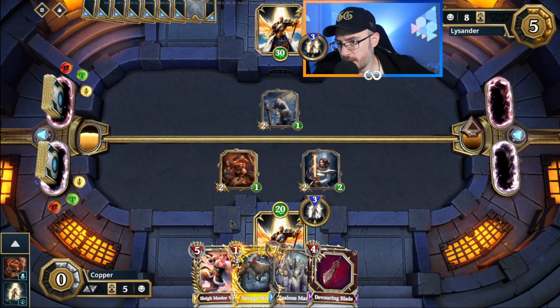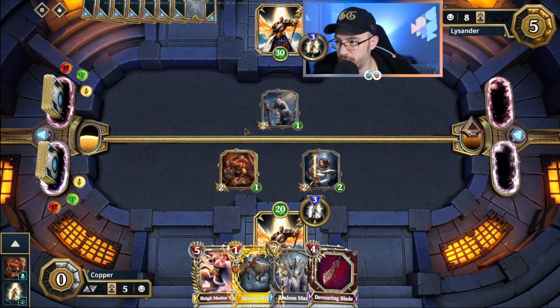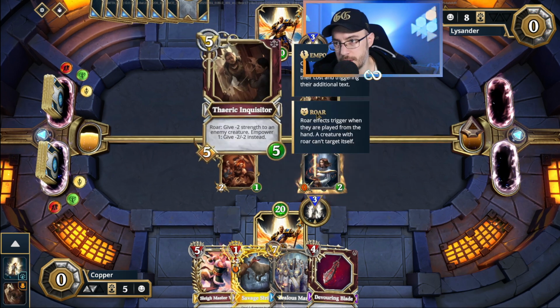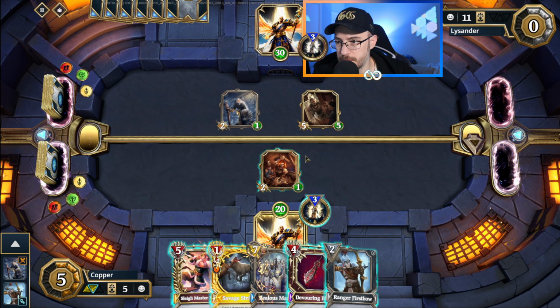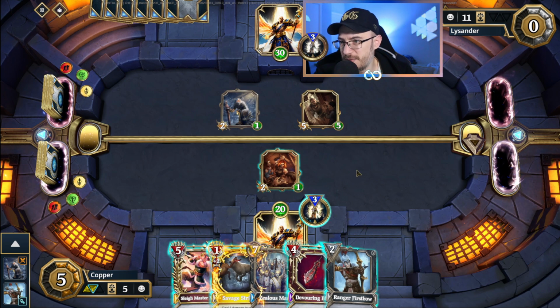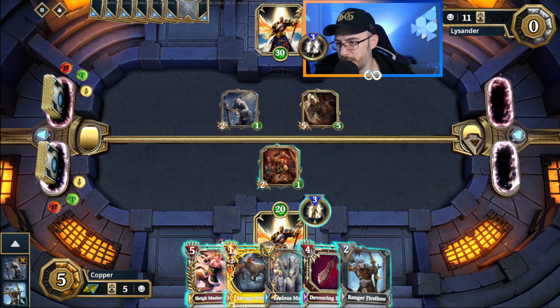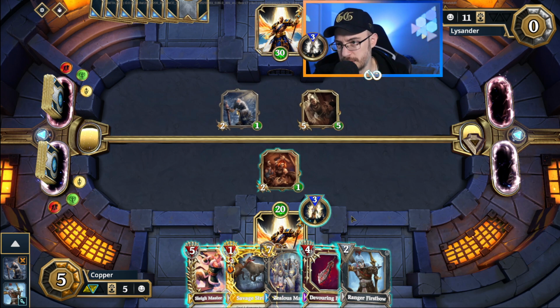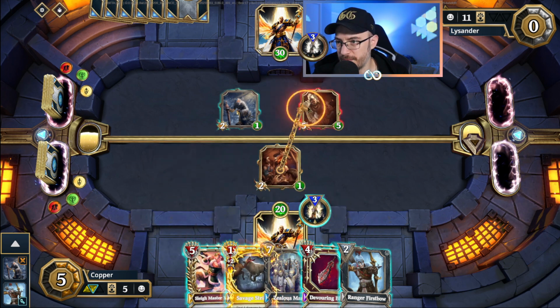Trying to get our board developed here. Had been tough, but now we've finally got to the spot where we should have a 2/1, or force him to use some spells or something. Okay, that was rude. This gives me a great spot. Well, it's not great. We could sack this and then devour this and then this dies, but then we lose our 2/1, so it's not phenomenal. We could trade Savage Strike. Yeah, I like that.